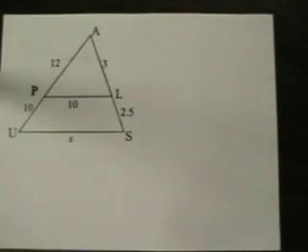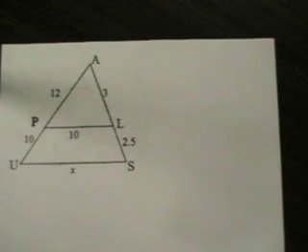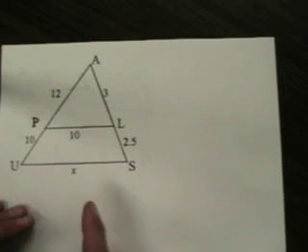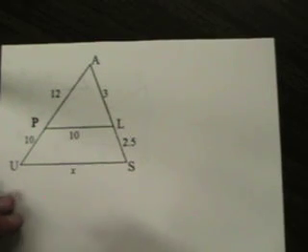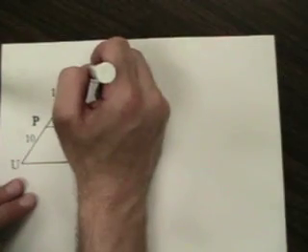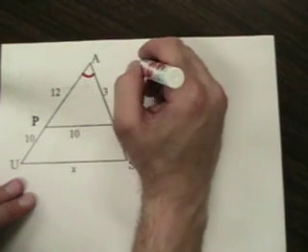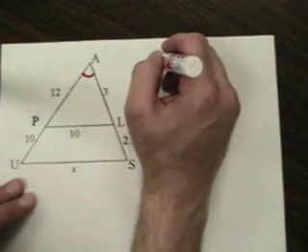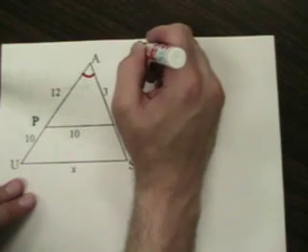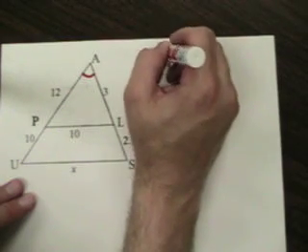We're supposed to decide if these are similar. And since similarity is a lot easier to prove, it shouldn't be too bad. Let's see what we can do. Okay, I see it. Other than the information here, they don't give us much. We are going to try to find x if it's similar. Well, I know that A is the same for both. So I'm going to say that angle A is congruent to angle A, and that is true because of the reflexive property.